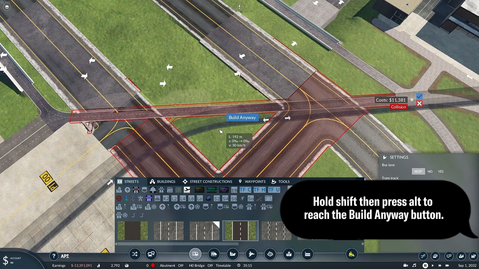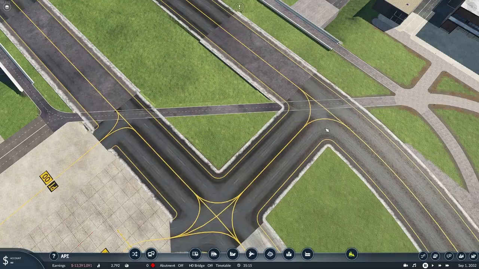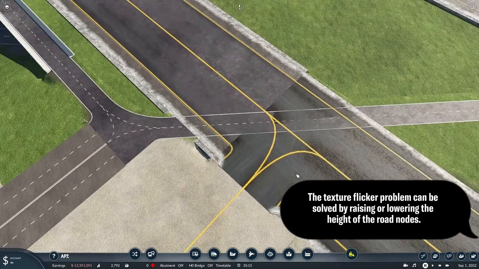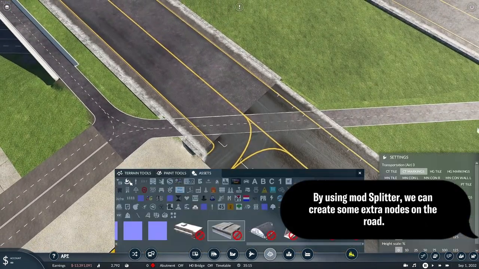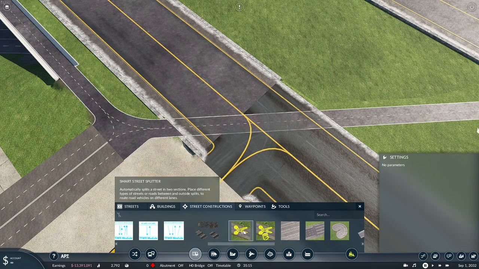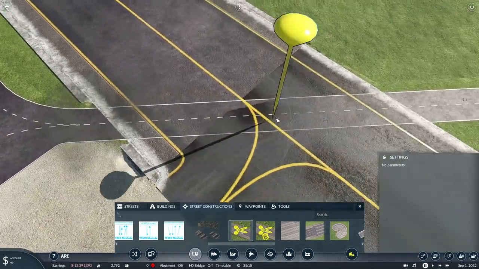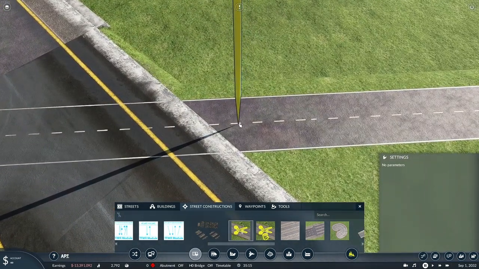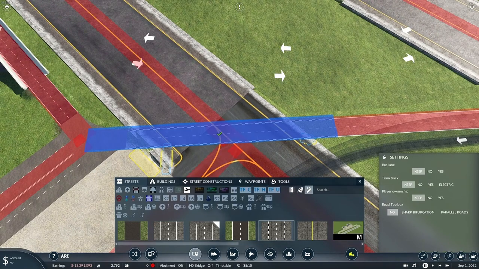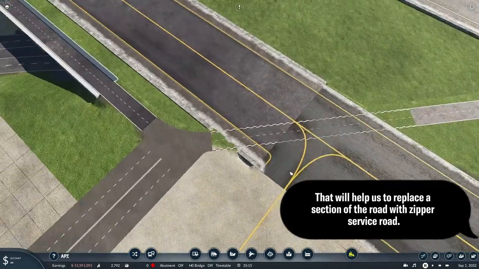Hold shift then press out to reach the build anyway button. The texture flicker problem can be solved by raising or lowering the height of the road nose. By using mod splitter, we can create some extra nose on the road. That will help us to replace a section of the road with zipper service road.